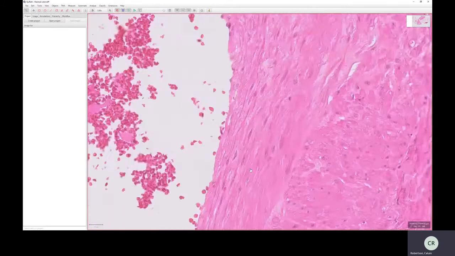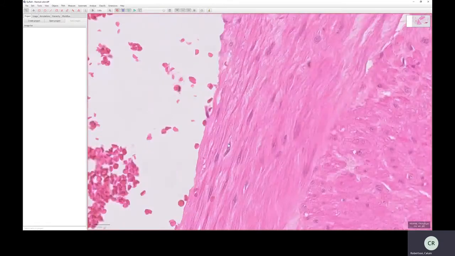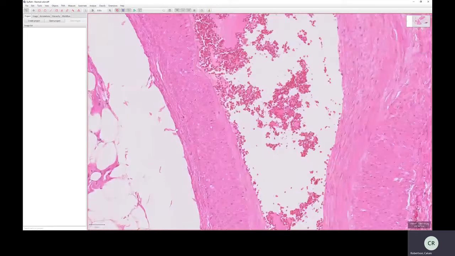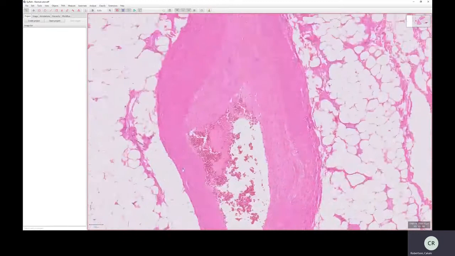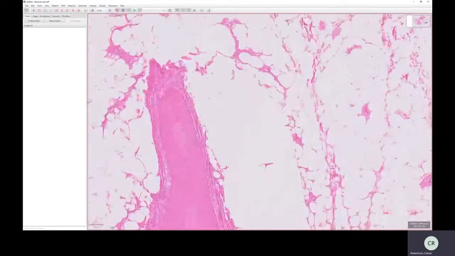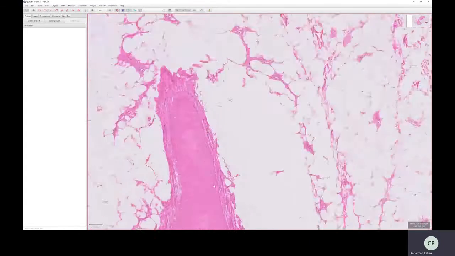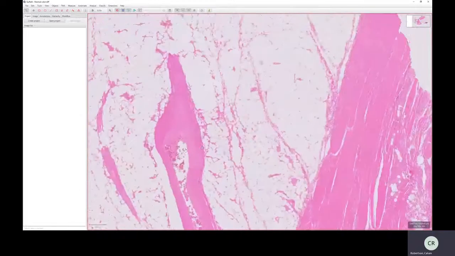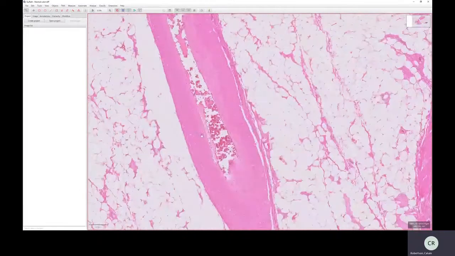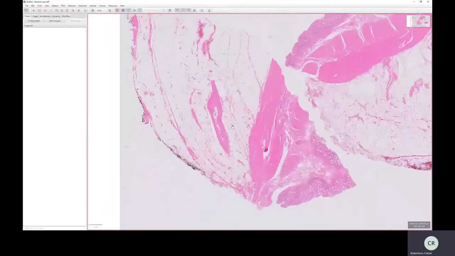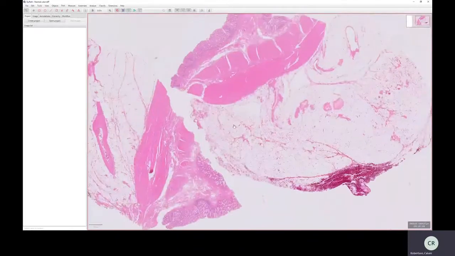So these are the same cells. You can see the blunt-ended cigar-shaped nucleus. So this is smooth muscle cells. And then there's another external elastic lamina beyond that band of muscle. That wavy stuff is the external elastic lamina. Beyond that is connective tissue called adventitia, and that's what all arteries will have, those three layers. That's just a much better example of an artery. It's a nice big one to show you.